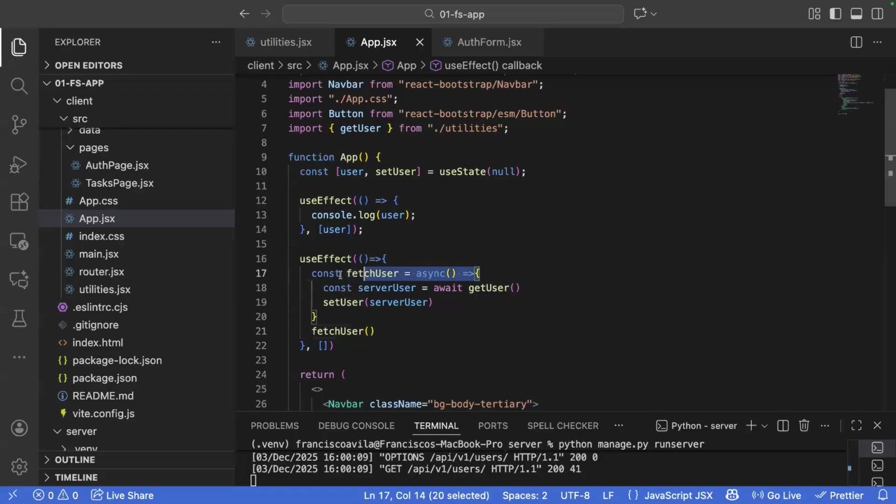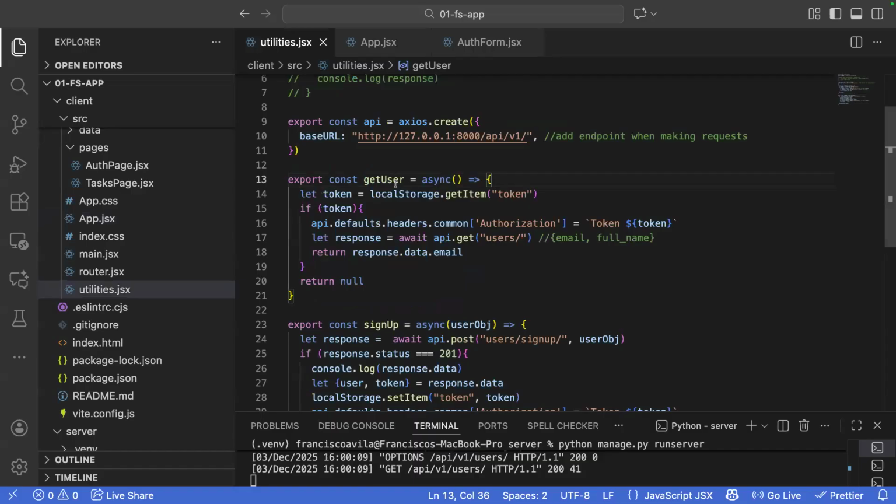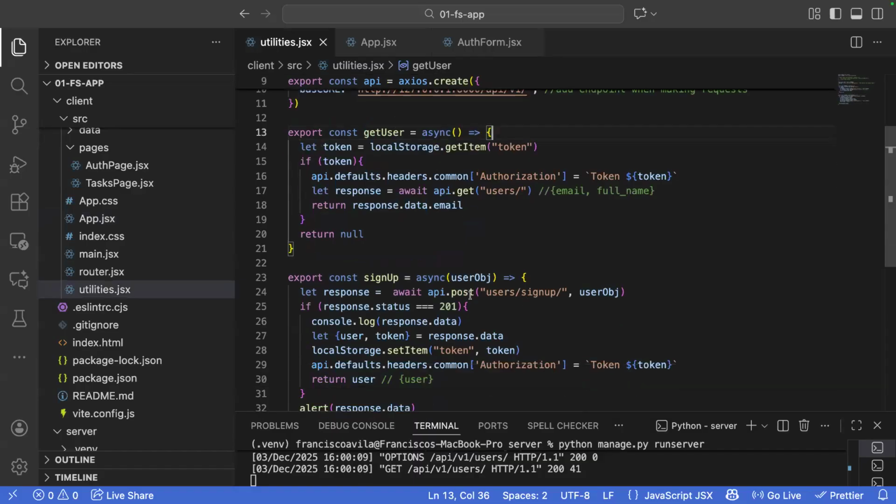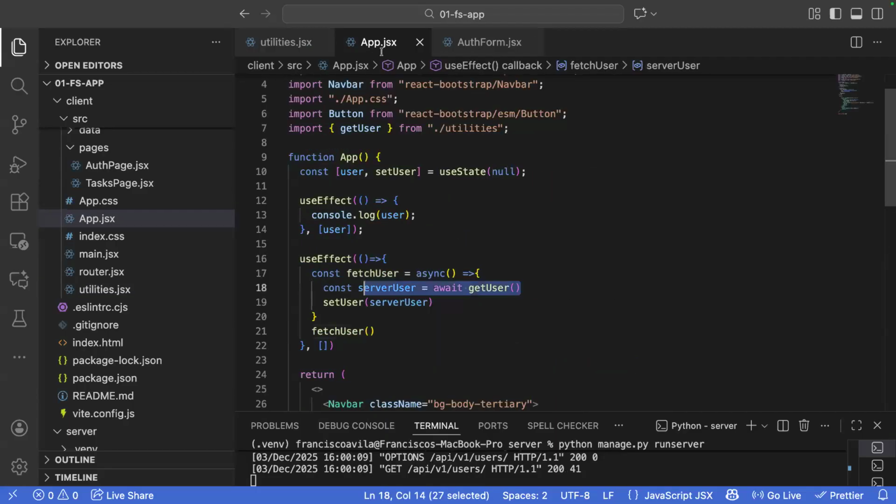All right, so why am I creating a nested function in here that's just calling the function and making it asynchronously? Well, I'm creating asynchronous functions inside of this utilities file. And whenever I call them inside of my application, especially if I'm utilizing it inside a use effect, I should have them wrapped by another asynchronous attribute, right? Because this is already awaiting for a response. If we don't add async and await, it's going to try to execute as normal without waiting for a response from this get user.